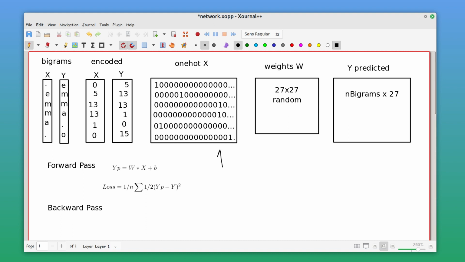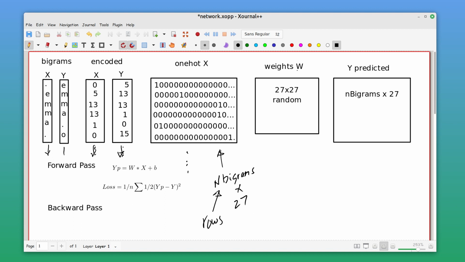What I want to do is say that this table here is going to be basically the number of bigrams by 27. So this is the number of rows. So it basically goes on and on and on, as these ones do as well. These guys go on and on and on for the length of the number of bigrams we have.